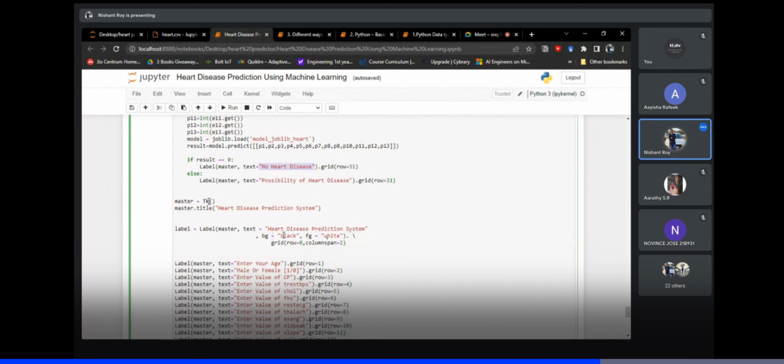upper part inside the black background to give it a 3D effect, and also we will create a grid system for that, for how many rows it will be spanning, that is the row 0 it will be occupying.